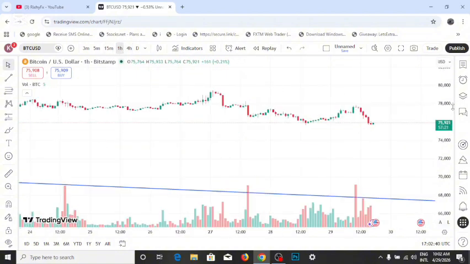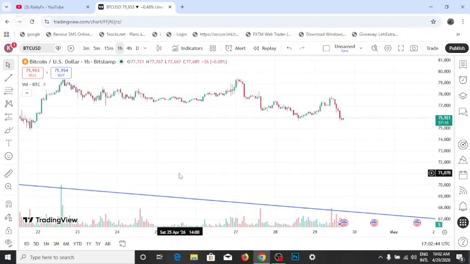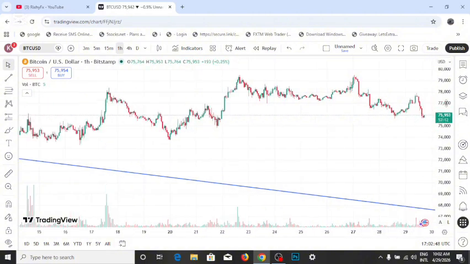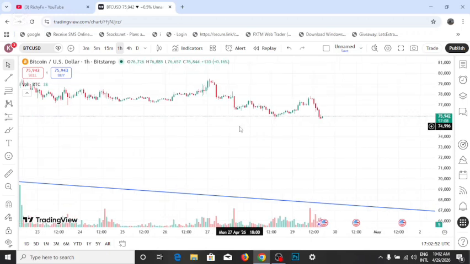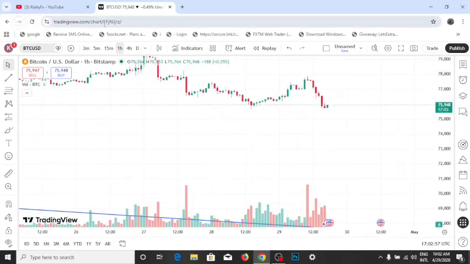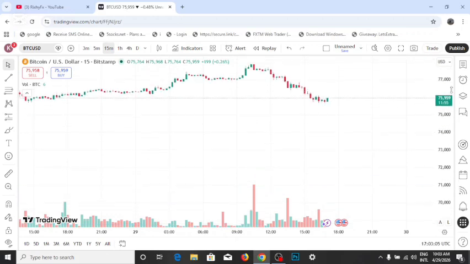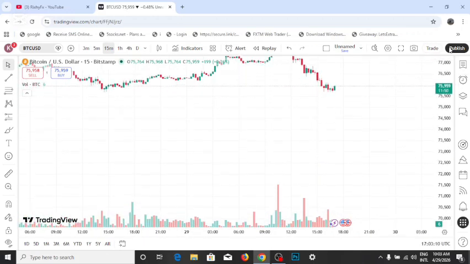You go into the 1 hour time frame, you see more candlesticks. Okay, and you can understand the movement of the market better. Now if you go into the 15 minutes time frame, you will even see more candlesticks. Now in the 1 hour time frame and 4 hour time frame, you can mark demand and supply zones. Depending, I already made a tutorial on how to mark demand and supply zones. You can mark them, but in this case, what we're going to be looking out for is candlesticks movement, and the candlesticks in particular.